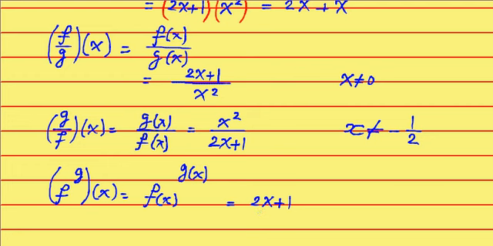Now, without parentheses, we wouldn't be right here. Let me just write (2x plus 1), and g of x was x squared. So, suppose x was 2. What does this mean? This is 5. That is 4. And you are raising 5 to the power of 4. That is 625. Whatever that is, that's fine. Okay, that's exponentiation.